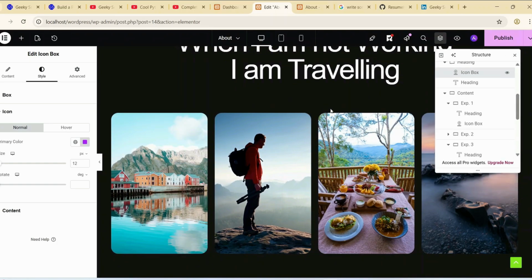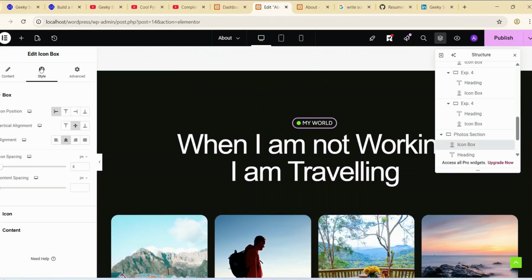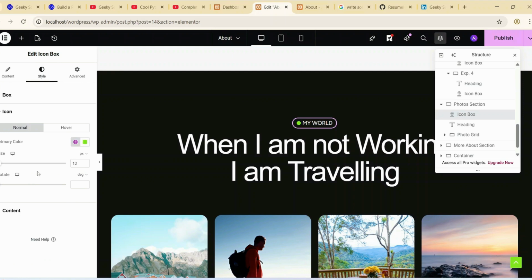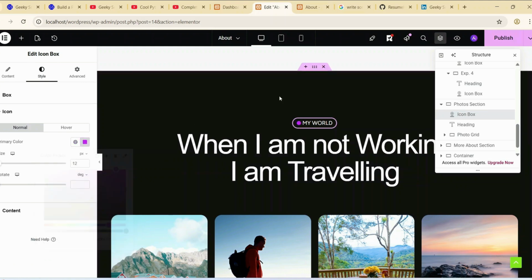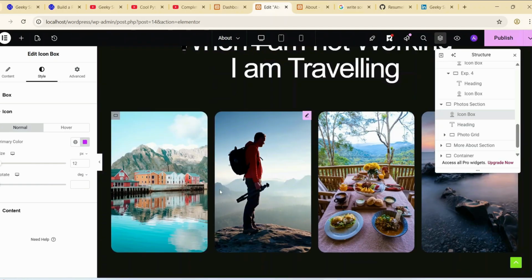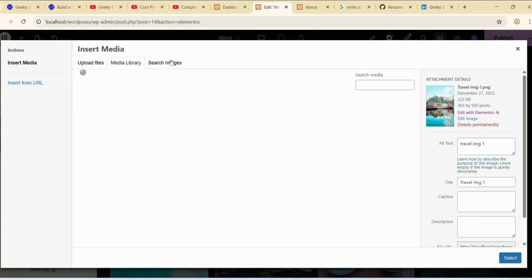So it's just a portfolio website. So here you showcase everything about yourself, right? So here I'm going to also add some images. Let's first change this to violet, and then you can add images. So how do you add images? Let's first select this pencil icon, and then you go and choose an image.